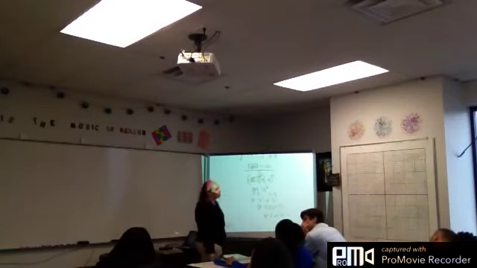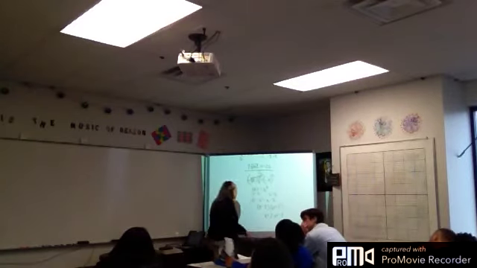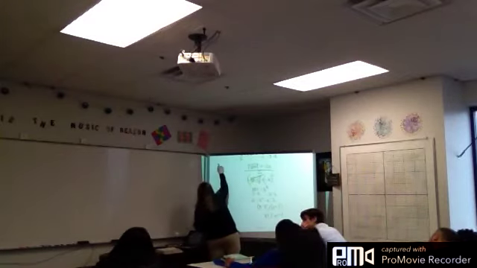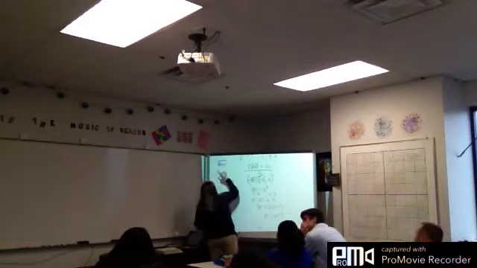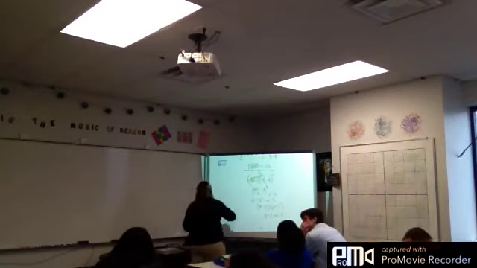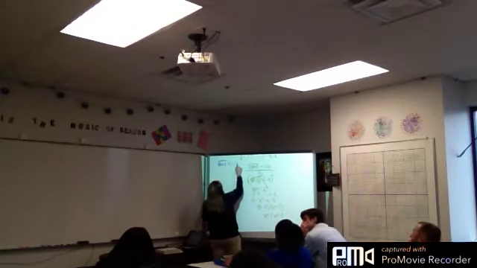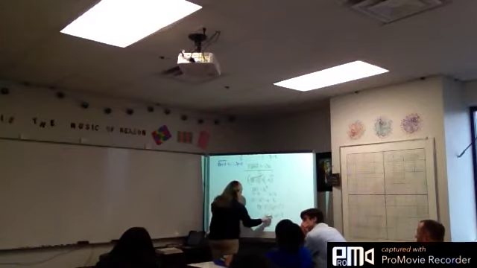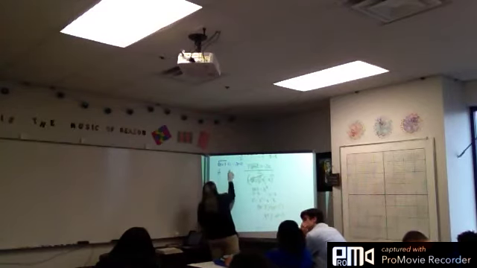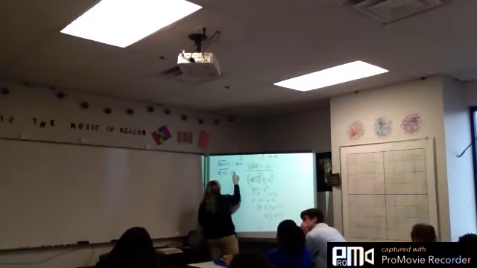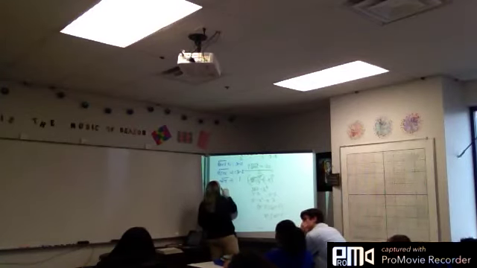Now, Anna, I plug it back into my original equation. Let's start with 2. I'm going to plug it into the equation that said the square root of x plus 2, and then plus 1 on the outside, equals 3 minus x. So I'm going to say the square root of 2 plus 2, plus 1 on the outside, equals 3 minus 2. 3 minus 2 is 1. The square root of 4 plus 1. What's the square root of 4? So I get 2 plus 1 equals 1, so 3 equals 1.